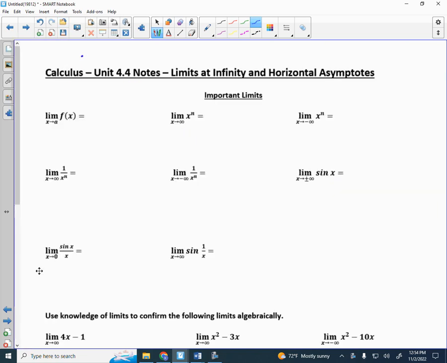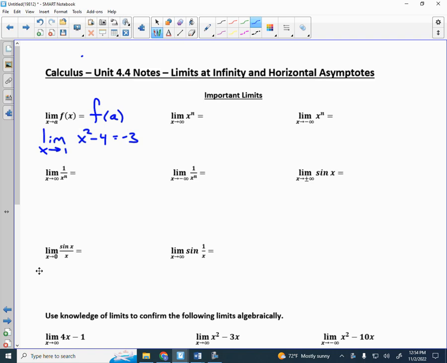Important limits. You guys have learned the following. Limit as x goes to a of f of x is generally f of a. You can simply plug in a. And that's if you have a continuous function. So for example, suppose I had the limit as x goes to 1 of x squared minus 4. Well, all I have to do is just plug in 1. And we get 1 minus 4 is negative 3. Remember those easy days?